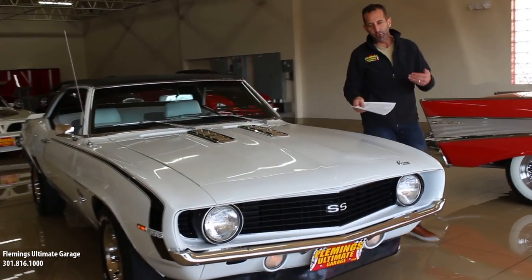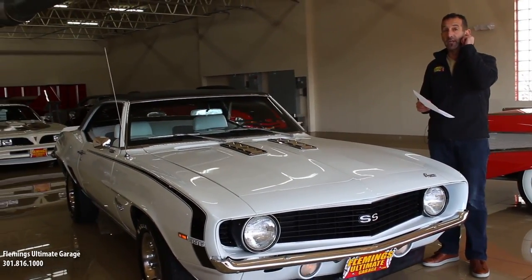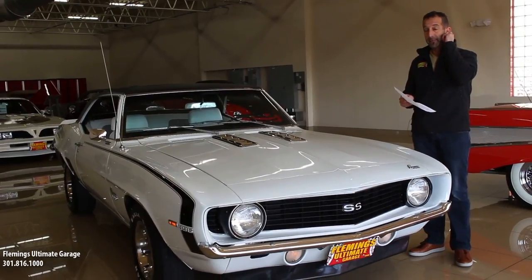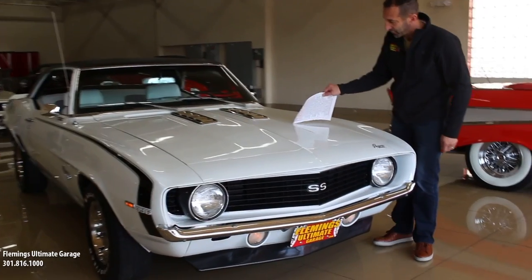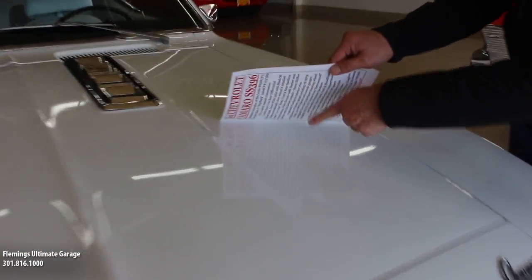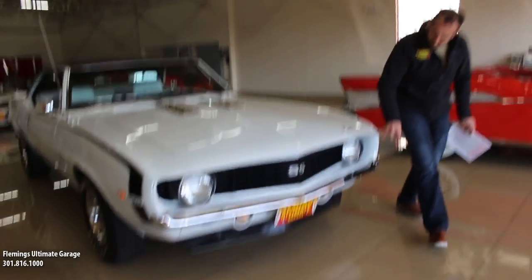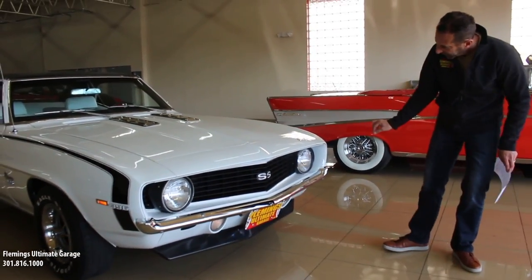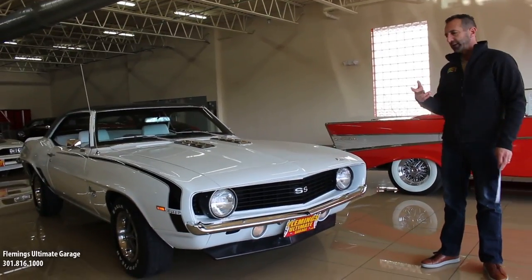So let's talk about some paint. Dover White has made a big comeback. I don't know if you know this is 2017, but the hottest color for new cars is white this year. How cool is it that this car has kind of come into its own 40 and 50 years later. Like these vents here are all replaced, the chrome around the car, the grille, the emblems, the screws, the front spoiler — all those things make up a great-looking car.